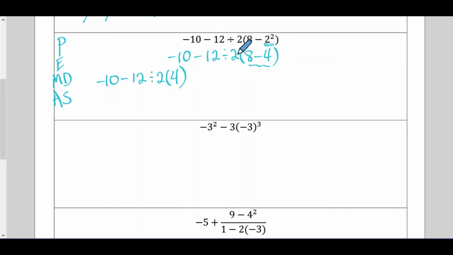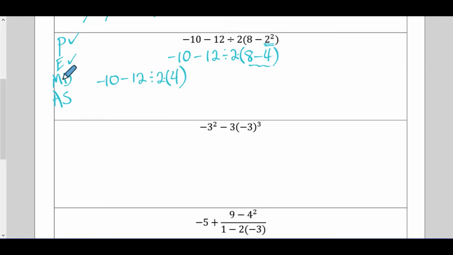That operation is an implied multiplication that we have not done yet. All right, so now I took care of everything inside the parentheses. I do not have any exponents left. I have multiplication and division. Actually, this is an important step here. I have multiplication here. I have division here.